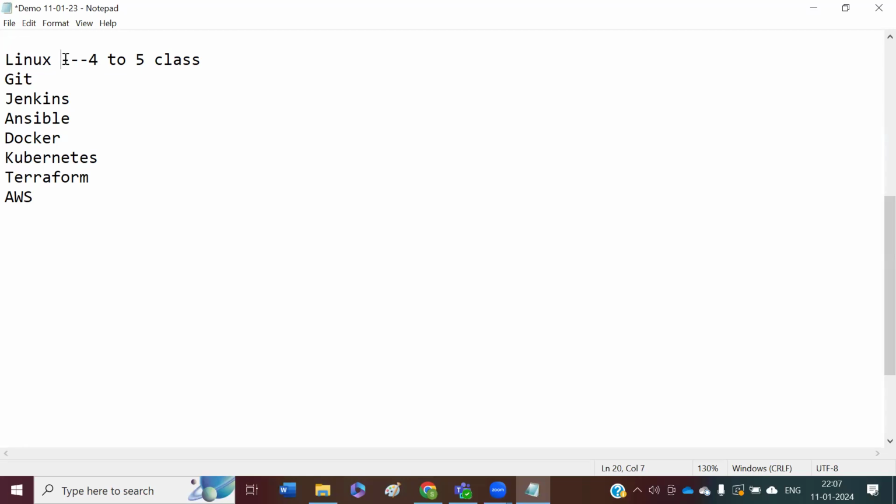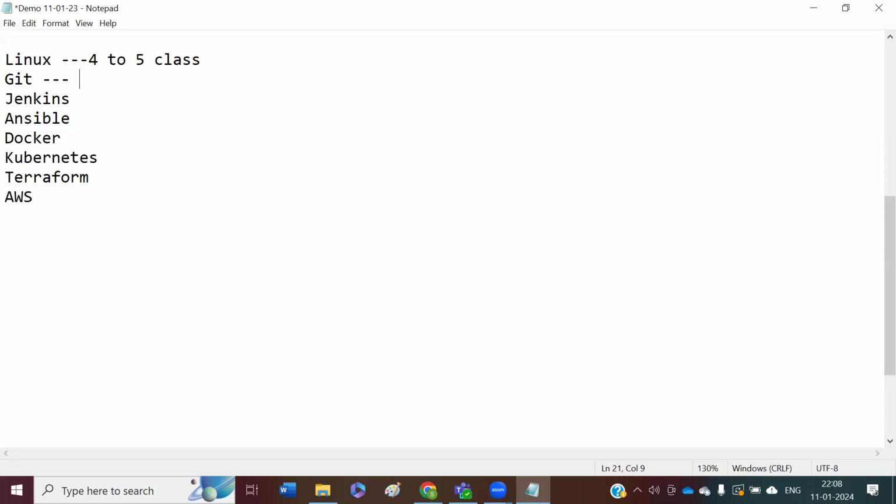These basic things we know on Windows, the same thing we have to know on Linux also. So we'll cover all the Linux basics in 4 to 5 classes. Once we are done with Linux, we are going to cover Git.